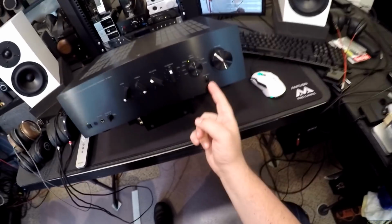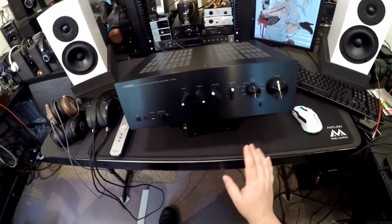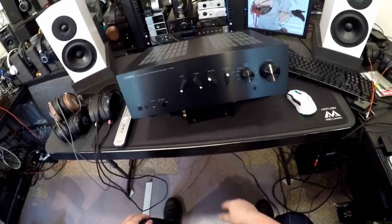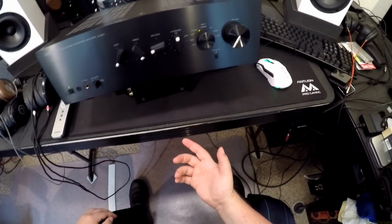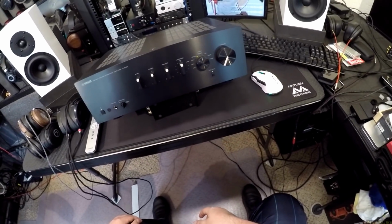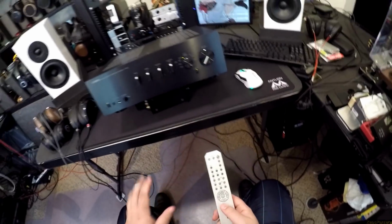Point is, pure direct is on, and everything sounds. And now there's no bass and all treble, and the balance is all the way to the left. So pure direct is where I'd probably run this, and it would just ignore these 4 adjustments. Anyway, cool feature. Let me get to a cool feature. I gotta do the good with the bad.